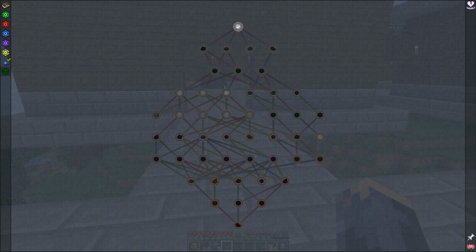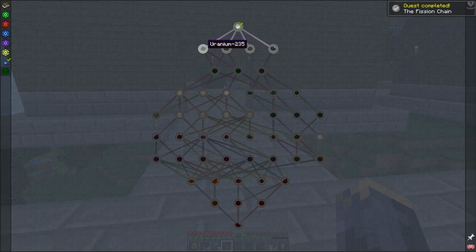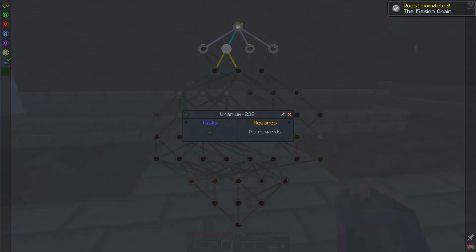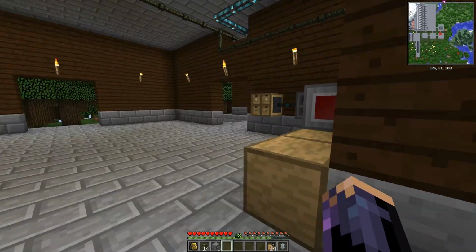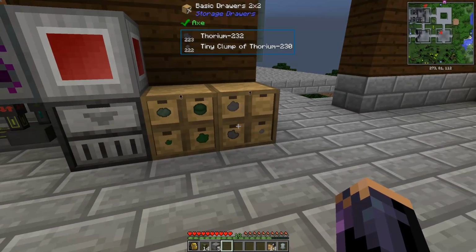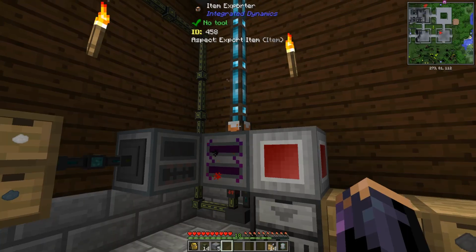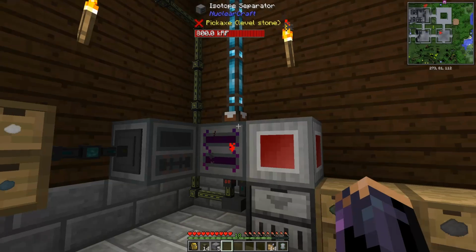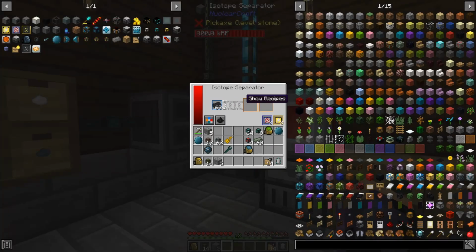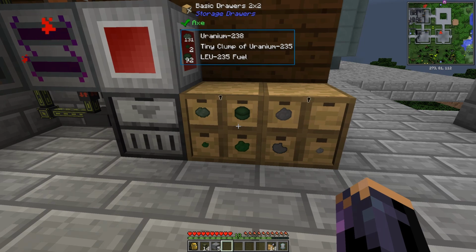We've already done the basics here, right? We've started the fission chain, and we have access to uranium-235, and I think we have access to thorium. I started breaking that down between episodes as well, because we had a bunch of thorium that we'd already been mining, so I swapped out our card here and changed this to thorium. Let me just stop that for now, so that we don't get any more in here, and we can keep processing what's in there. We still have a bunch of uranium left in here.